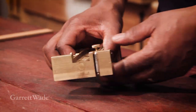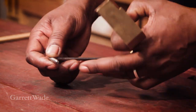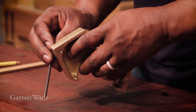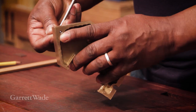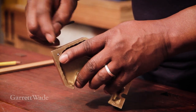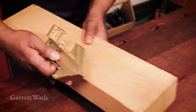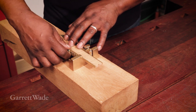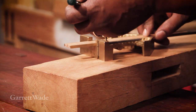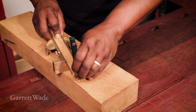One of my favorite ways to use this tool is to scribe an arc, in which case I remove the scribing pin entirely. On this end of the little steel scribe tool is an improvised screwdriver that I use to drive this pivot point out from where it's embedded and protected inside the body. Once I have it out enough, I lock it back in place, and in combination with the ruler, that becomes my pivot point and gives me a nice smooth motion — so combined with my pencil, I can strike a nice arc on the wood.